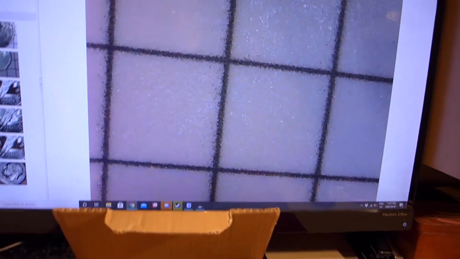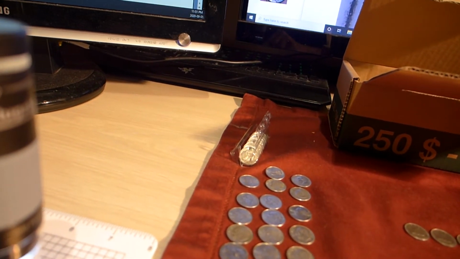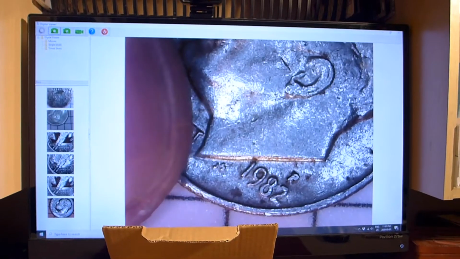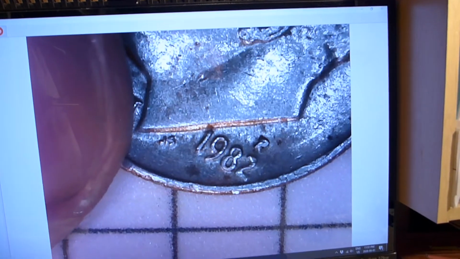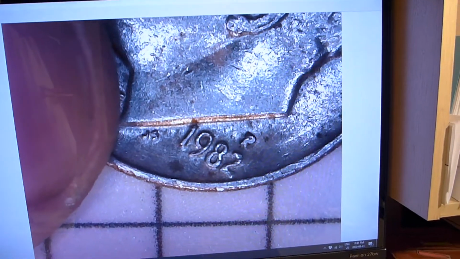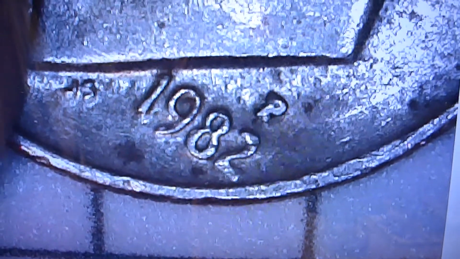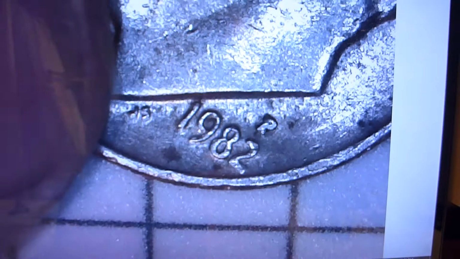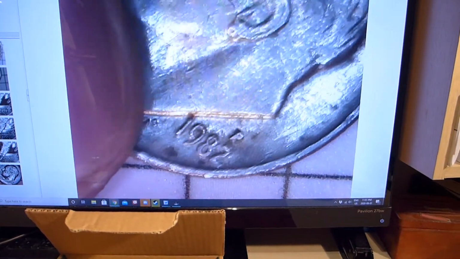I do keep all the US anyway. And then the other one was a, what do we got here? Oh, 1982, so I was looking for the no mint mark. This does have the P mint mark. It is in kind of rough shape. I don't know if that's damage or what's going on there. Barely looks like a P, more looks like an R. But anyway, the no P mint mark variant of this, the P is very definitely missing from the coin, so that's not worth worrying about either.